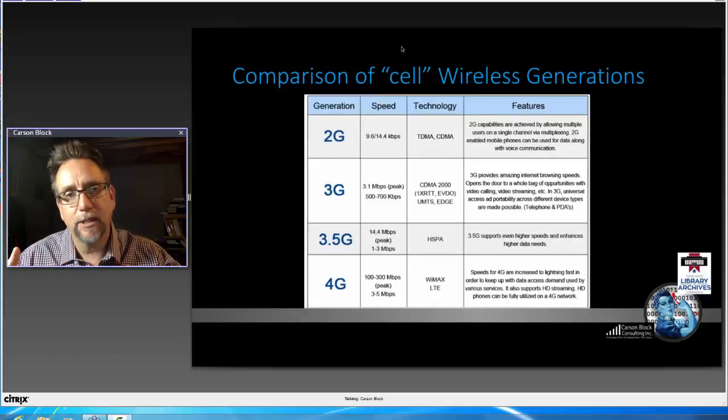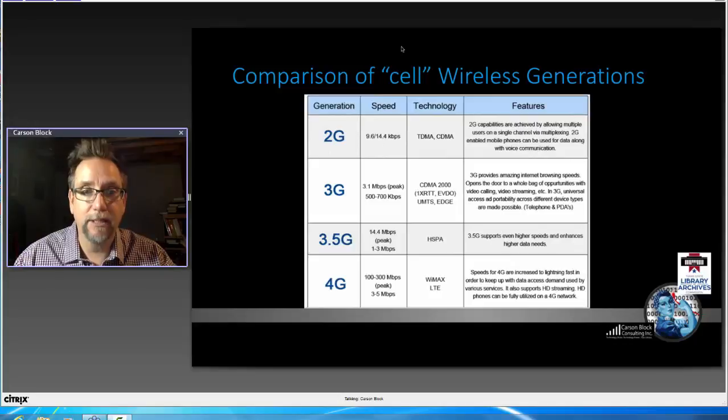In cell networks, it's actually equipment that's placed in towers or high locations all over the country. So to create the cell network, these physical things have to be installed. So when there's new and faster technology, the old stuff is taken out, new stuff is put in all over the place. That's why it takes so long for different generations of cell wireless to get to you in a rural area, because you're not the first people that the cell companies are thinking of, and you know this already.